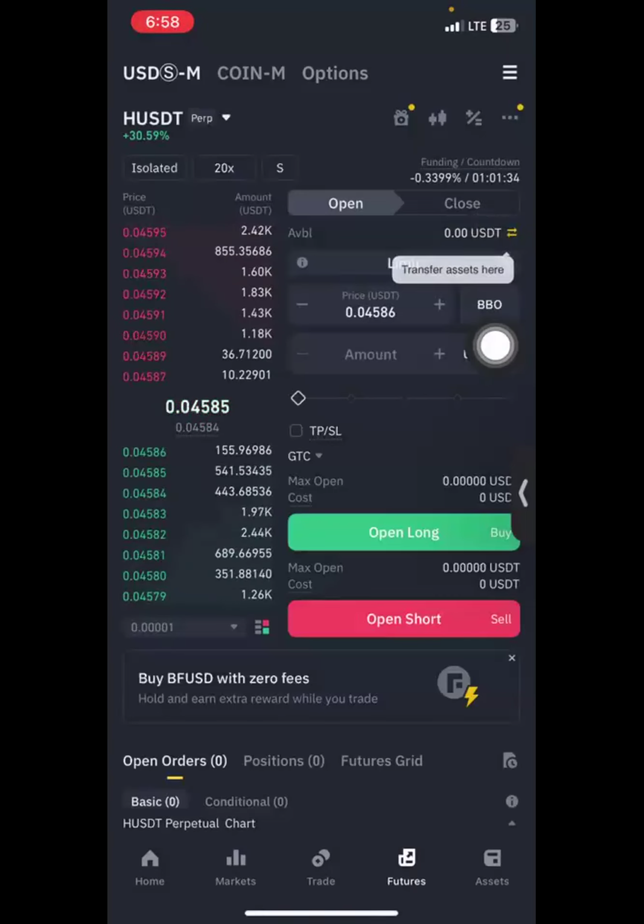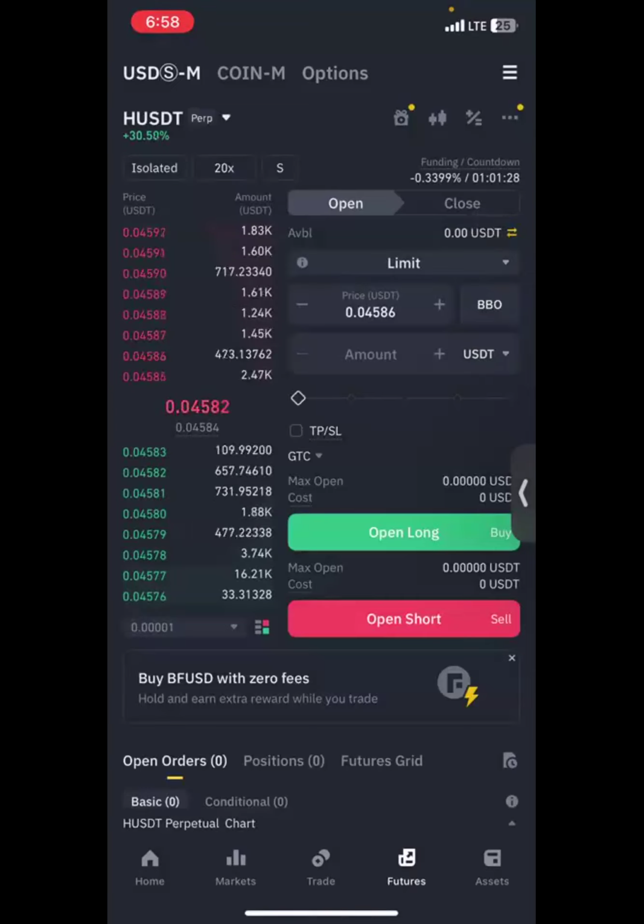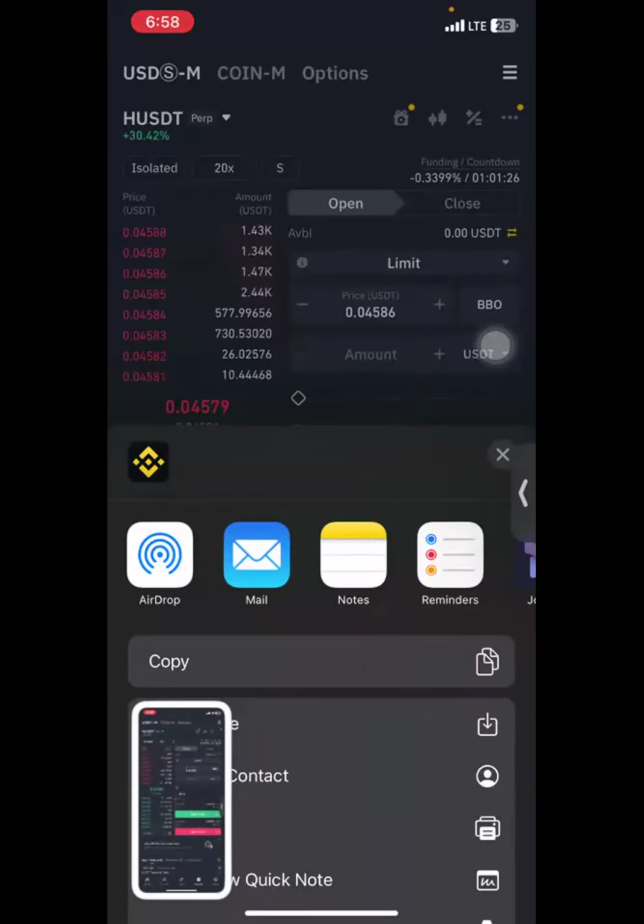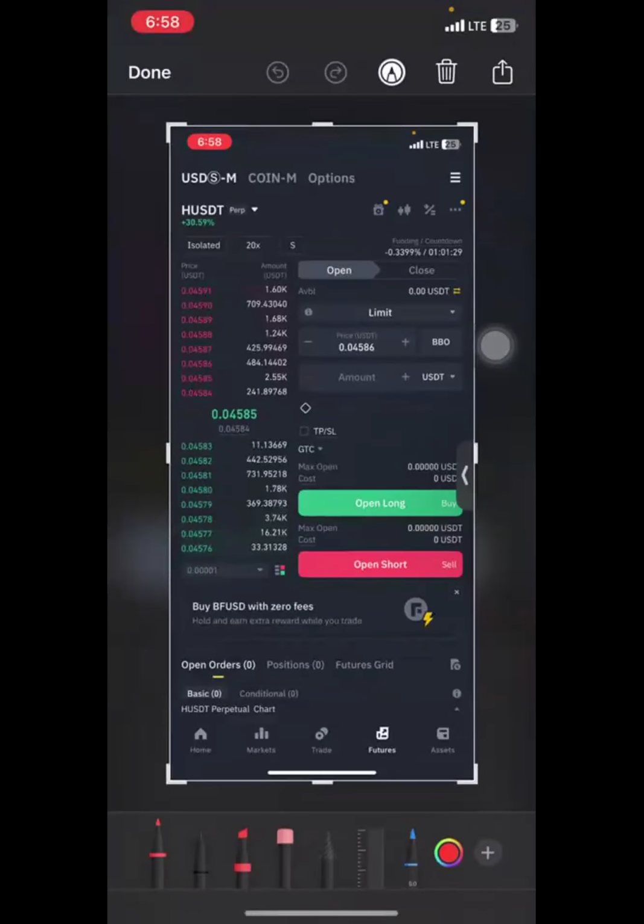Okay, we don't see it. The down one, we only see the cross or the 20x and the single asset, then open and close. I don't know if it's hidden somewhere. So this one doesn't show. Yours, each coin is showing. Yeah, ours is not showing. But you're using an iPhone. Yeah.